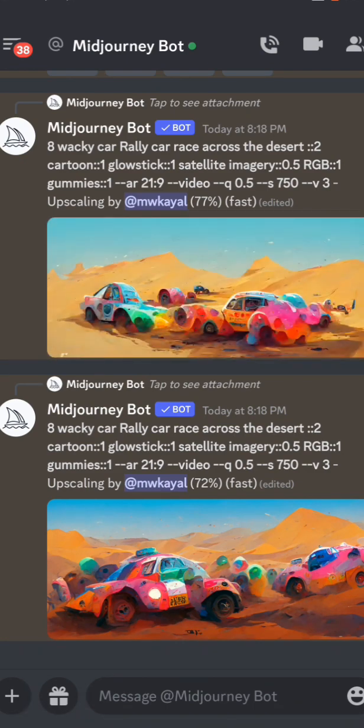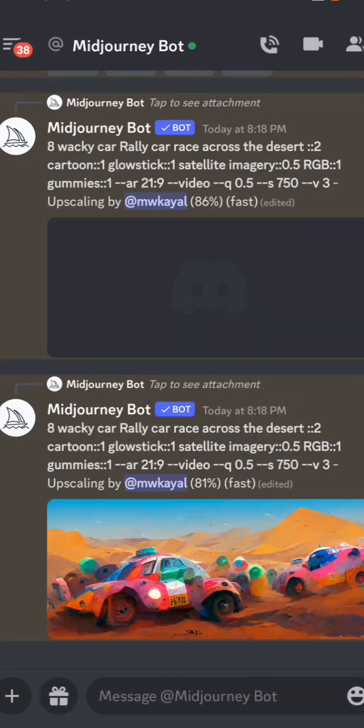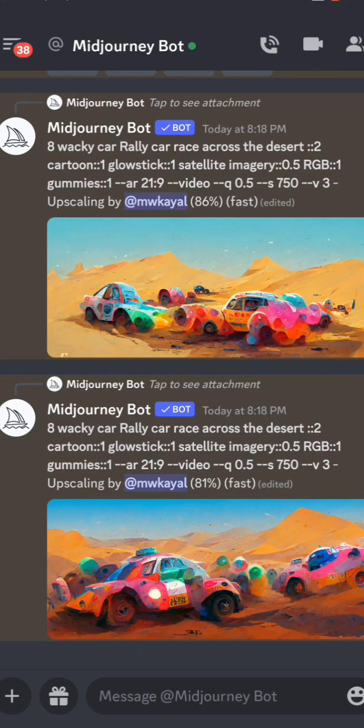Let's see now. Both come along kind of nicely. The top one looks like an accident. The bottom one looks like, there's a shadow on it that's bugging me.